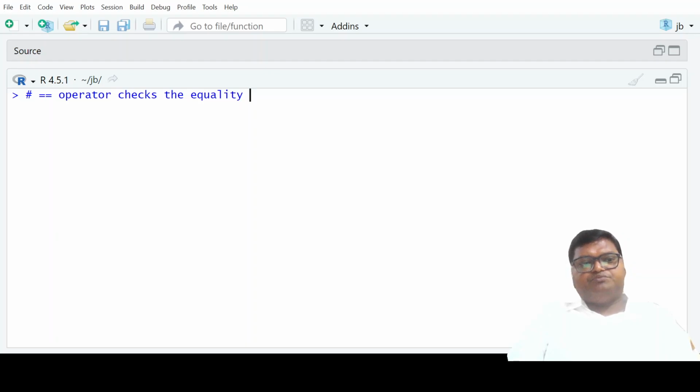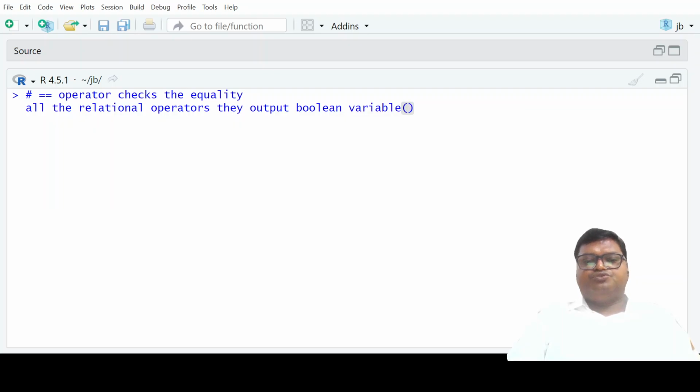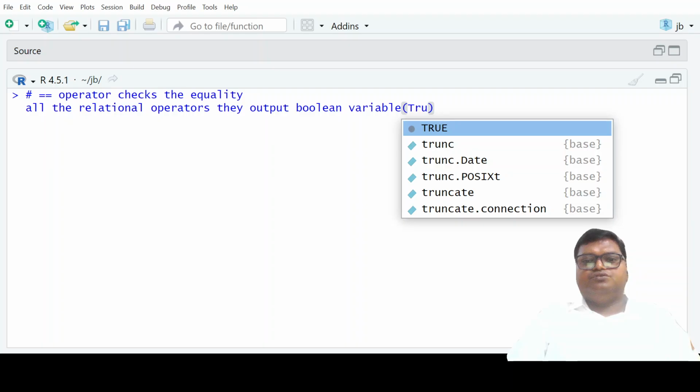In fact, as a matter of fact, all the relational operators output a Boolean variable, whether that is either true or false.